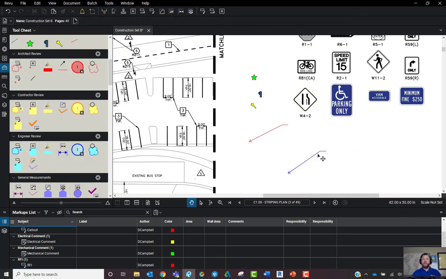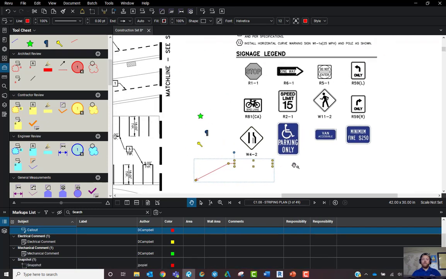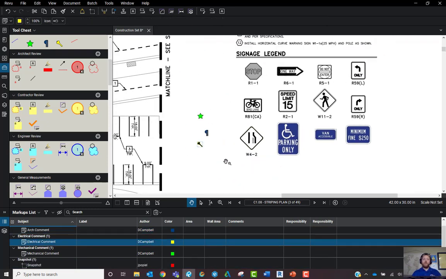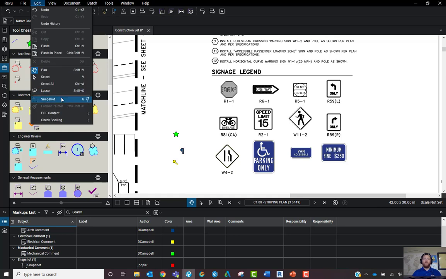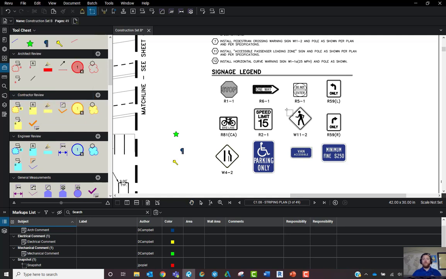Another thing I really wanted to take a look at is, instead of just making your own tools, and I'm going to circle back around here again because I know there's a lot more information that I can cover with these and pushing more information into these tools. But in terms of manually creating some tools, one thing that you can do is use your snapshot tool. So right under edit, you'll find snapshot.